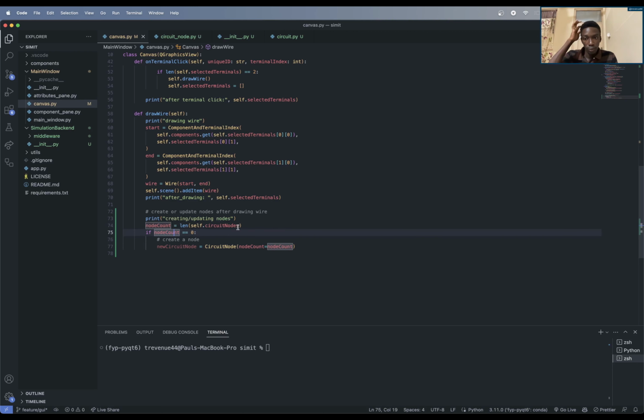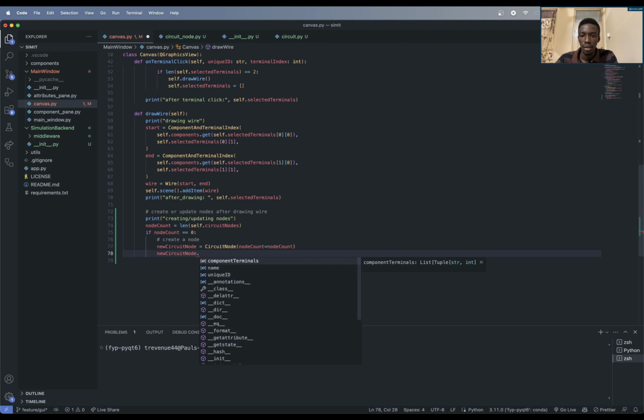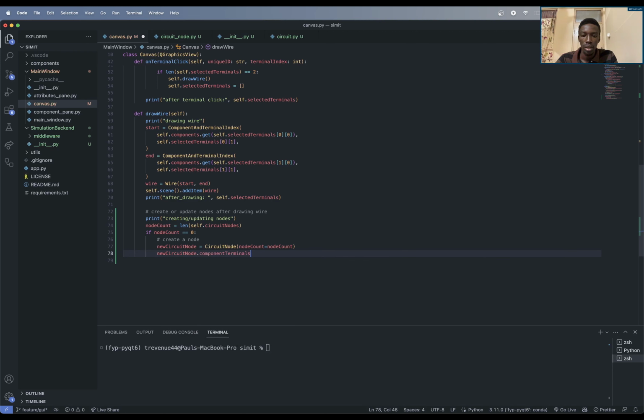Right, so I'm creating a circuit node, and in that case I'm going to say new circuit node dot components terminals dot append. I'm going to add the components terminal that's already there, so how do I even say that thing?